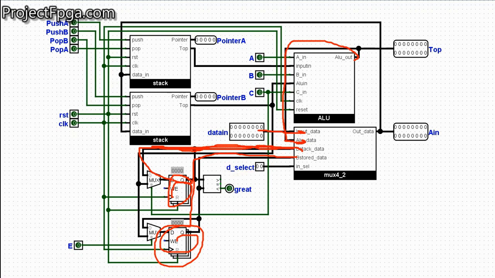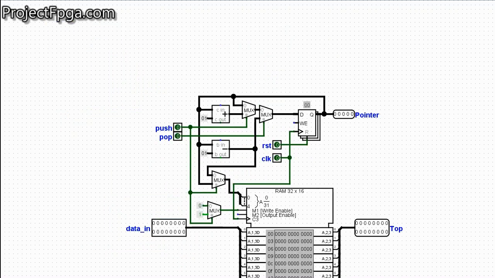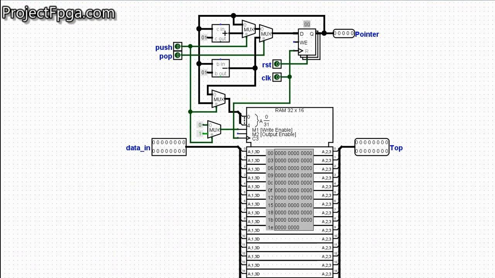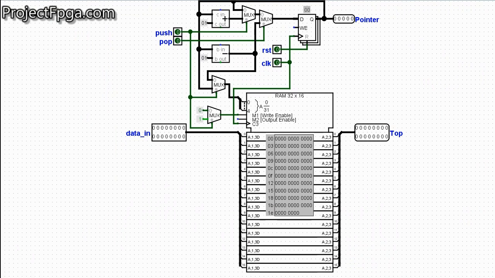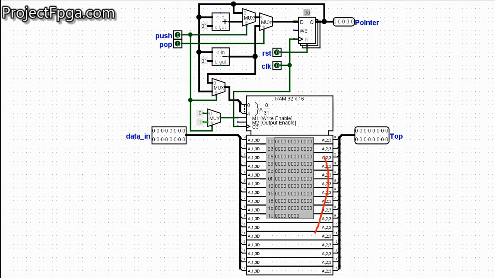Then also let's talk finally about the stack, the simple design of a stack. And the stack is the main idea behind the computation. So it consists of your stack memory. This is a stack register here that has from address 0 to address 1F. This is your stack pointer, and this is your stack register. This is your push signal, your pop signal. This is your data in, and this is your data out. So let me remove this.